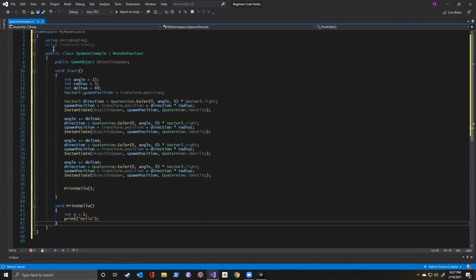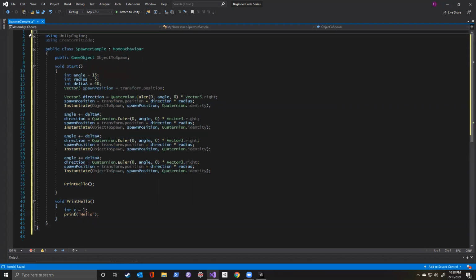This is an outer scope. And you see each pair of brackets you can just think of as a scope. So everything that we put in here also exists in everything below it. Anything inside the class we can call inside the functions, but the functions themselves cannot access the inner, what we call local variables. These are local to this scope. X is local to print hello. Angle is local to start. So that's a pretty quick introduction to scopes and functions, which we'll dig much deeper into next week.